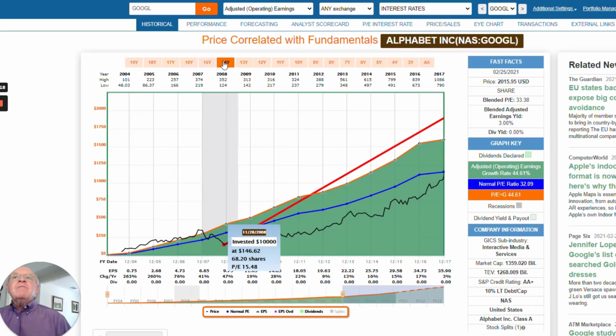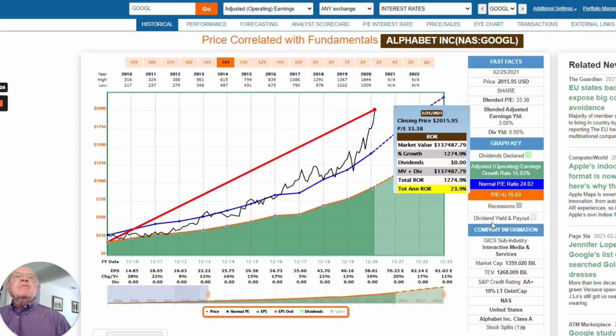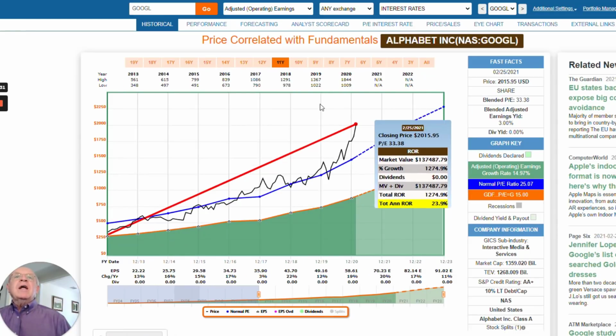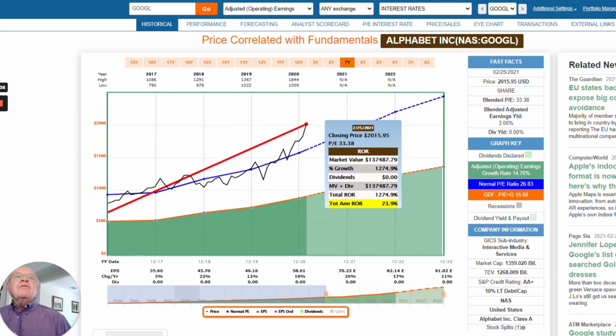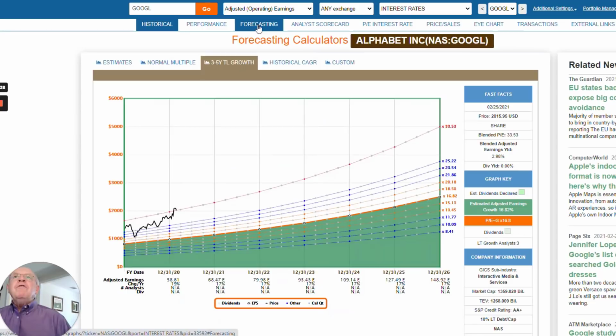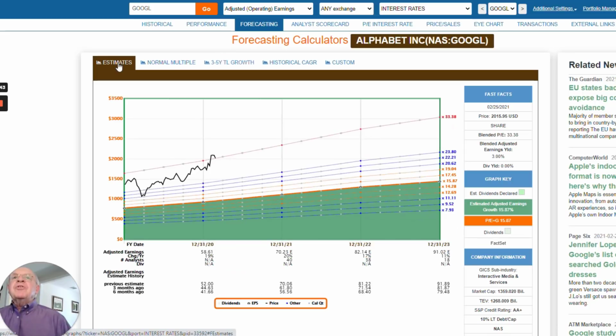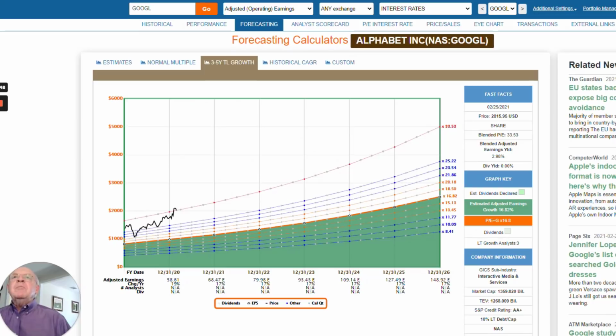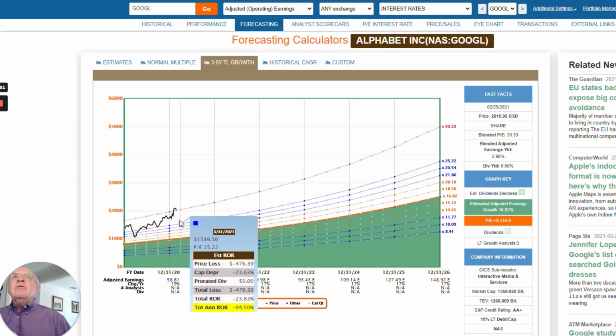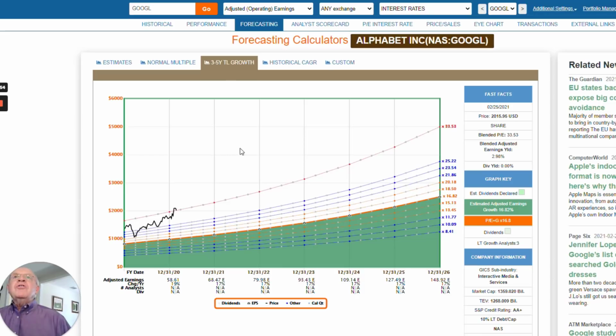As I shorten the time frame, you can see what happens to the growth rate of the company over time. And I'm sorry, I went the wrong way here. If you shorten the time frame, you can see that the growth rate drops to 15%. And then if I shorten the time frame again, the growth rate drops to just under 15%. Run it out a little further, and it's still around 15%. And as I look forward, the point is growth is expected to stay around that 15 to 17%. Near term, about 15.8. Trend line 3 to 5, 16.8. But all of a sudden now Google, or Alphabet, as it's now called, looks significantly overvalued.